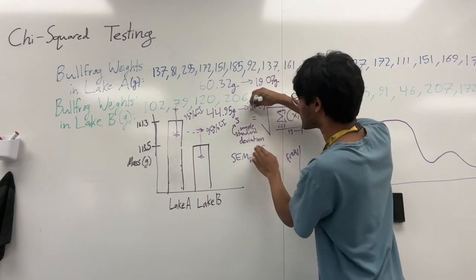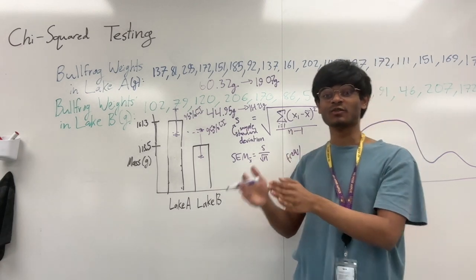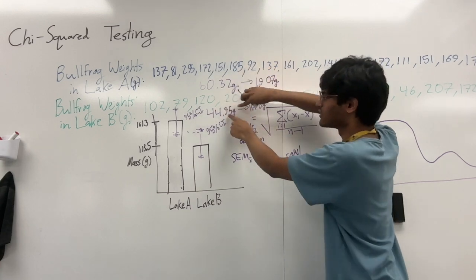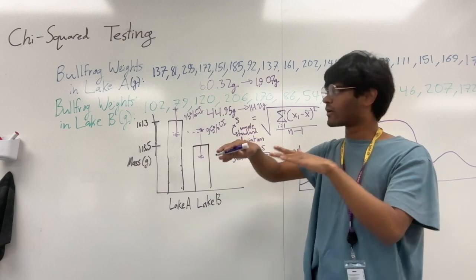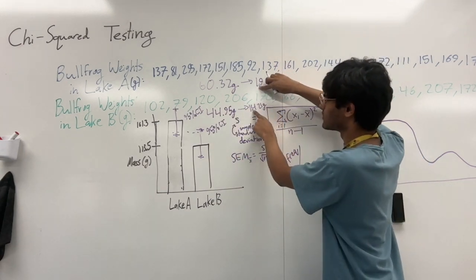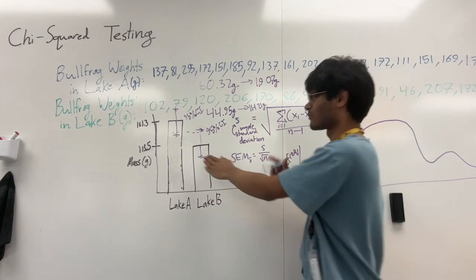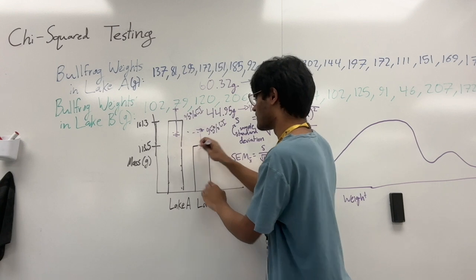If you'd like, you can take a look at this formula and see why that's true. When we go from 10 bullfrogs to 1,000 bullfrogs for each one, why, if the standard deviations stay the same, which they won't actually, but they'll be around the same ballpark, why that decimal point just moves over one. For all practical reasons, what that really just does is make our estimates far more certain.